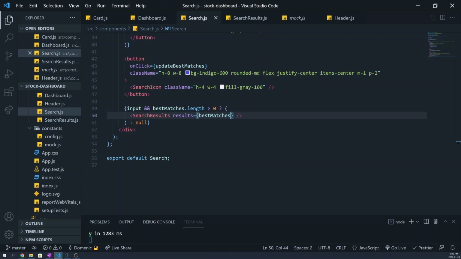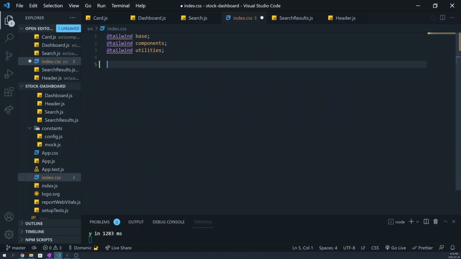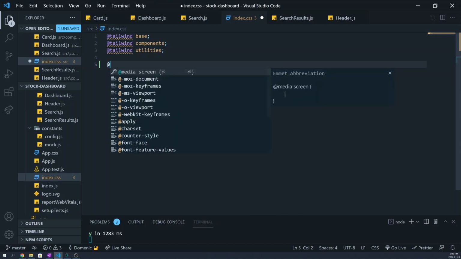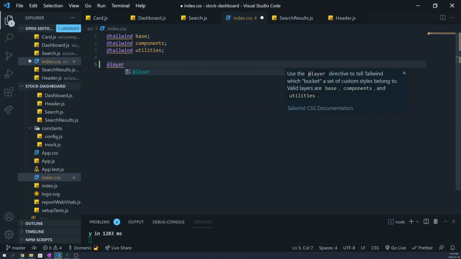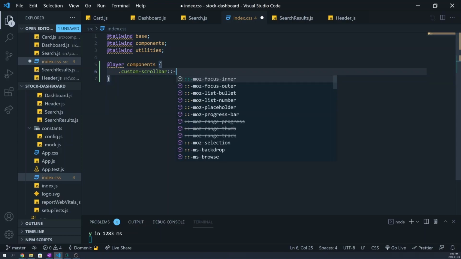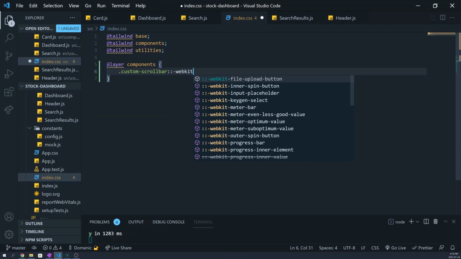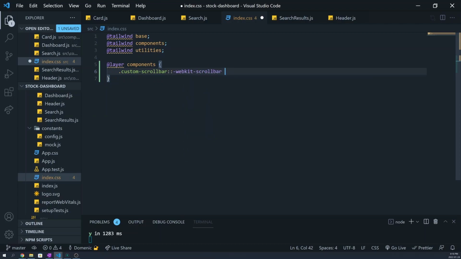For the custom scroll bar, let's head over to our index.css, and we'll create some custom classes. We'll do @layer components, and inside here create our custom classes. We'll call this custom scroll bar. And we'll reference the WebKit scroll bar.